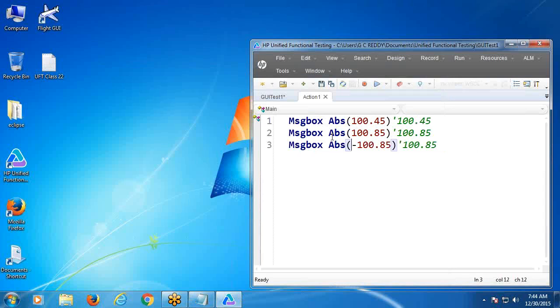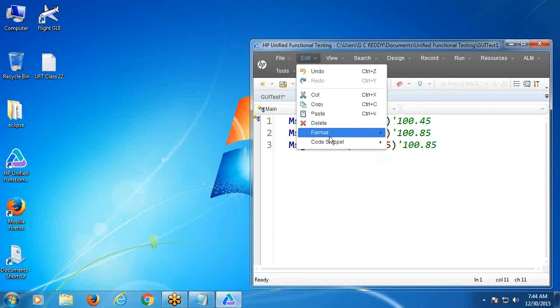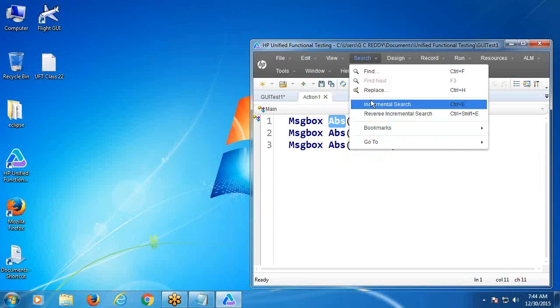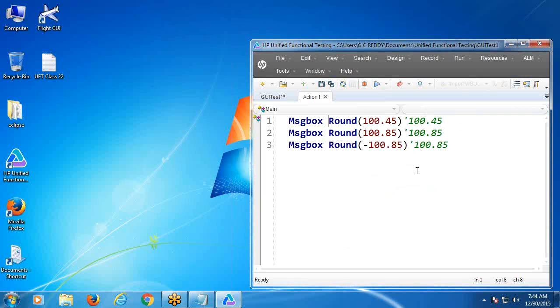Example, in the same scenario, round. First output 100, below 0.5.